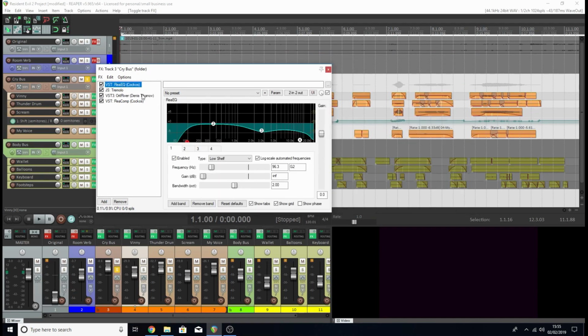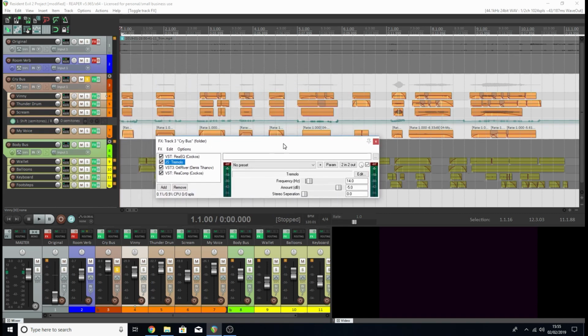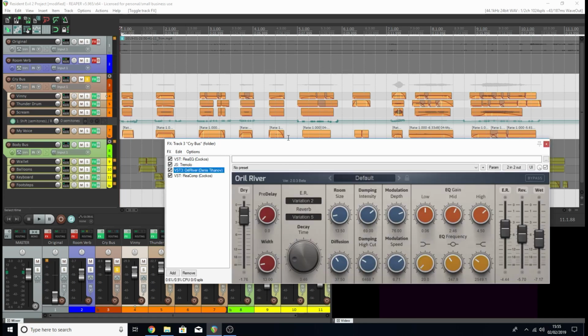So just EQ'd it a bit where I felt it was needed. Tremolo. Now this is basically what I like to think gives this sound its flavour. If any of you watched these sound design tutorials I've done before, you'll know that I really like tremolo because it makes things more interesting, giving it a little bit of a wobble. And it certainly does for monster and creature sounds because it makes it sound like there's vocal cords in the sound being vibrated and rattled, creating the sound. So this really shapes it all together. A little bit more reverb this time.